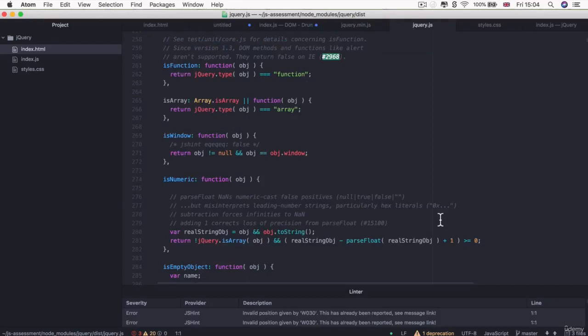All right, so in the next lesson, we're actually going to be getting down and dirty and exploring all the things that you can do with jQuery, starting by selecting elements. So for all of that and more, I'll see you on the next lesson.